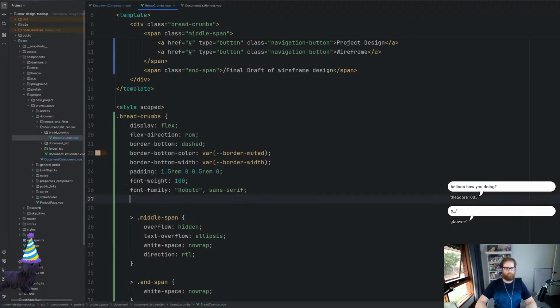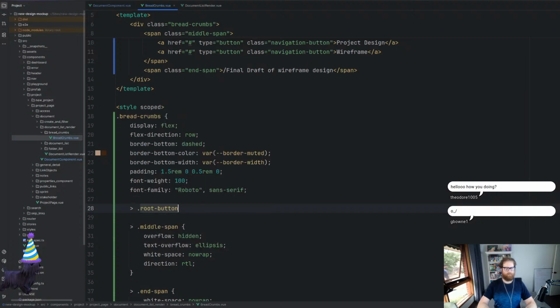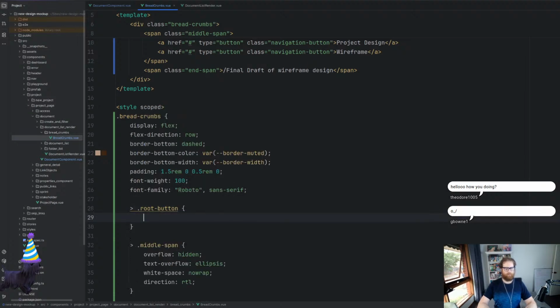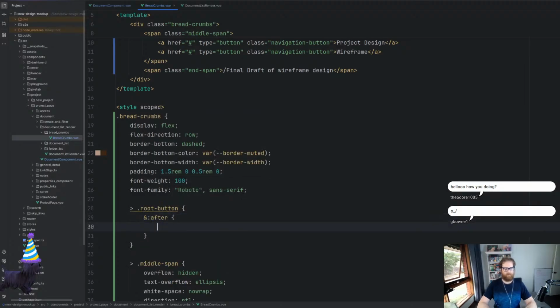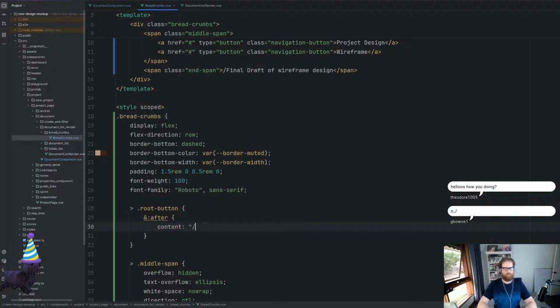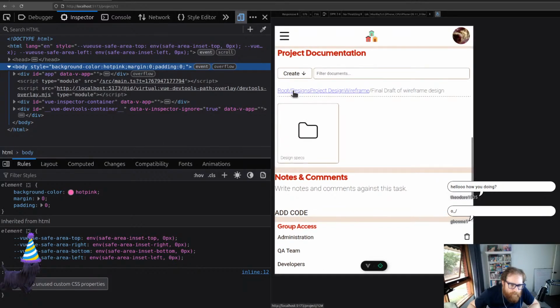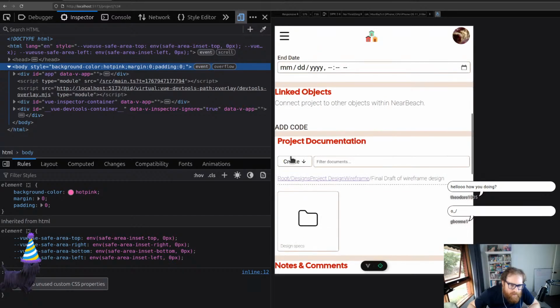So under here, dot root button, we'll have the after, and then content will be a forward slash like that. Perfect. I think that forward slash is still a link.